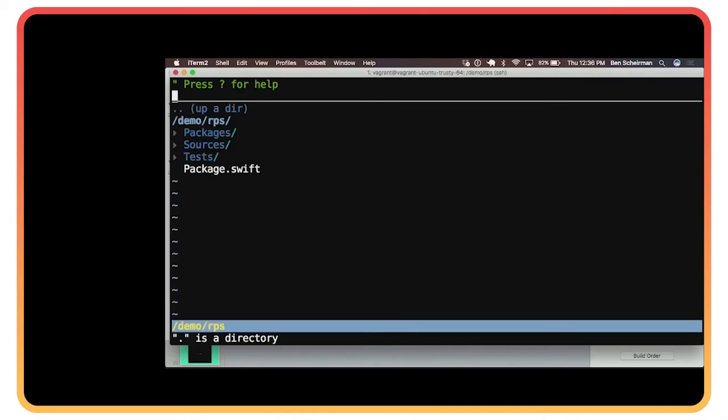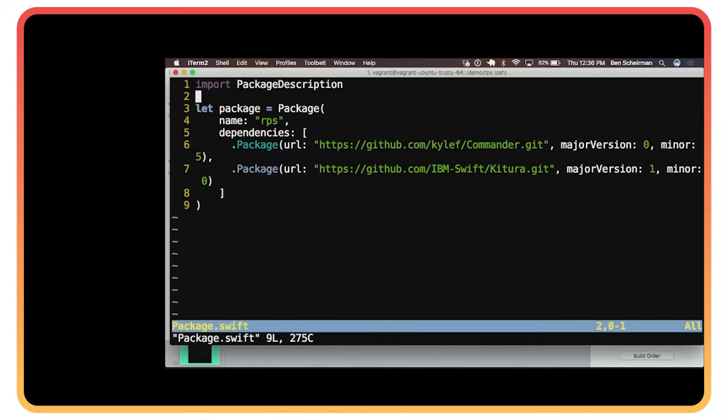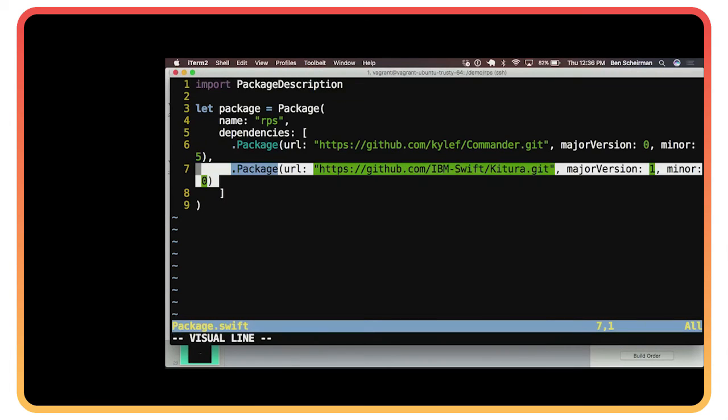And in this folder, it's the same project, but in our package.swift, we are depending on IBM's Kitura framework for web applications. Just a quick note, the NSDateFormatter site was built with Frank. Frank is kind of like Sinatra in the Ruby land. It's really, really simple to get started, but it hasn't been updated for Swift 3 yet, and so, sad face, we'll use the big evil corporation's kind of nice open source project.